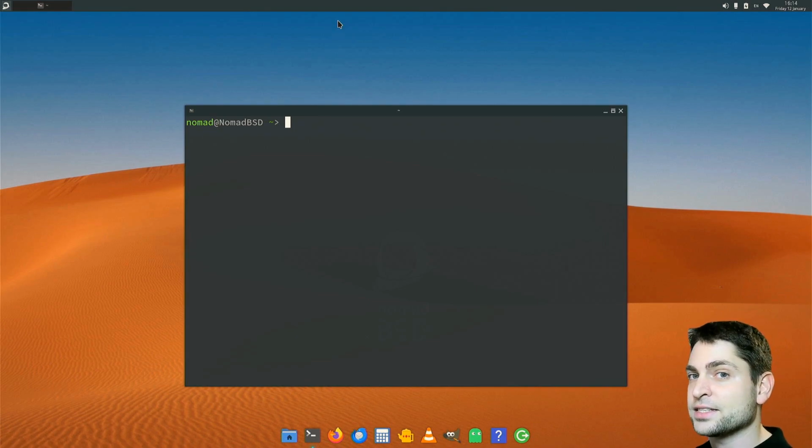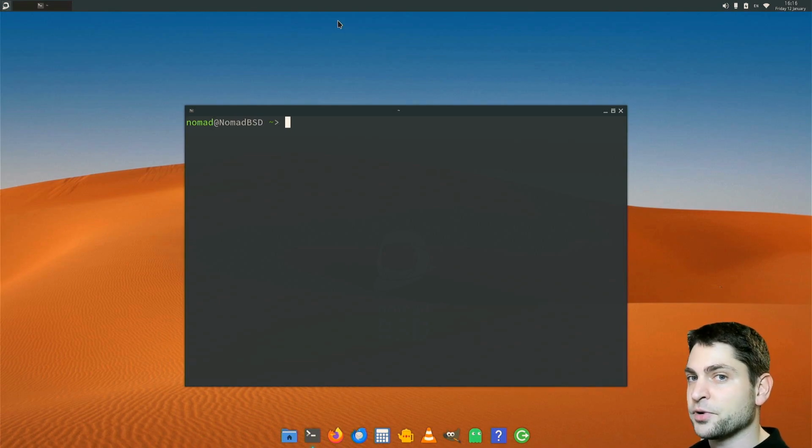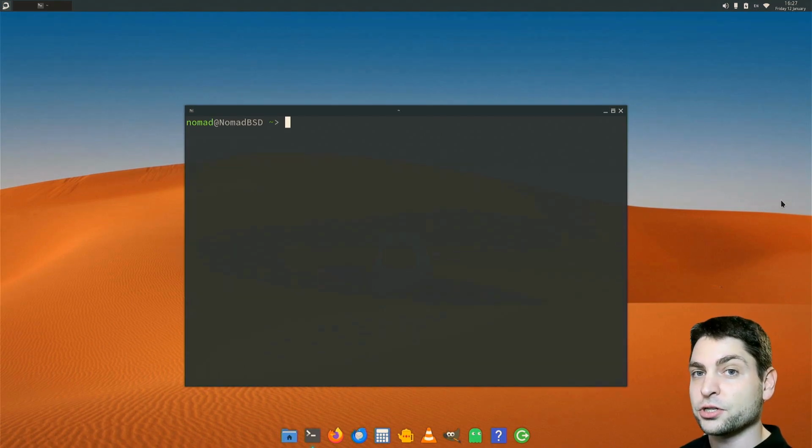FreeBSD and Linux use Wine as the Windows compatibility layer, but unlike Linux, FreeBSD has just a few Wine ports that you can use. You have Wine version 7, then an experimental Wine Proton version, which is also Wine version 7, and you have Wine version 8, which is only 64-bit. Those are the official versions, but there are also a few unofficial ones if you want to try out.